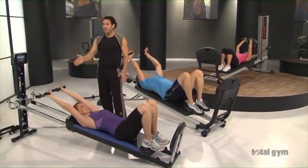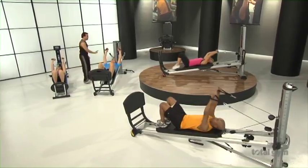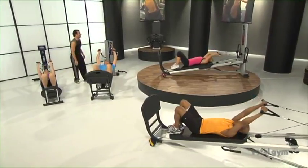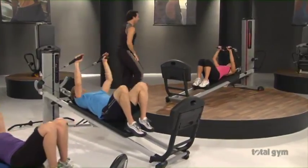Perfect. Let's pick up the tempo. Squeeze over and back. So it's 2 counts. We go 1, 2, and back. Beautiful, Michael. Over and back. That's so good. Are you ready?